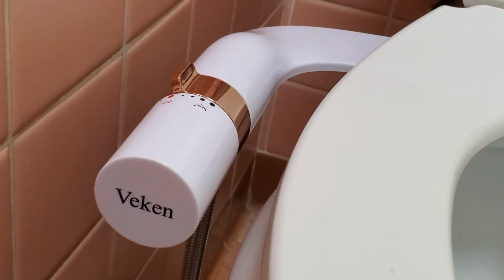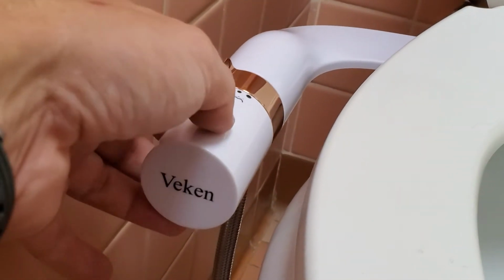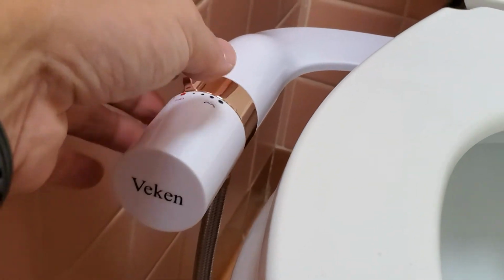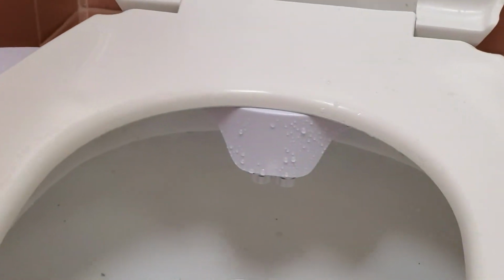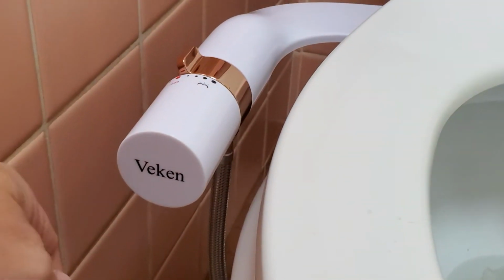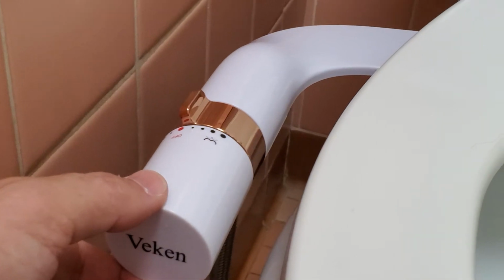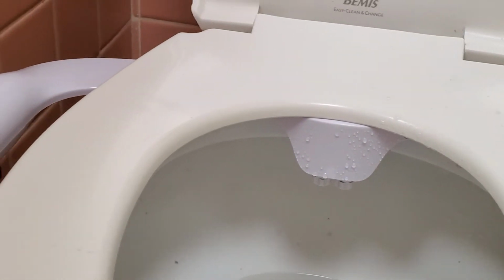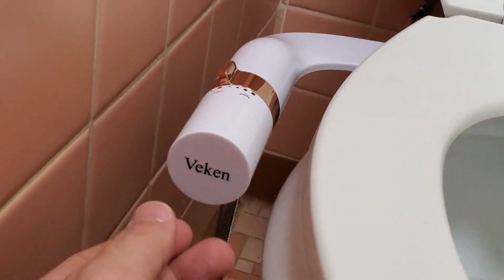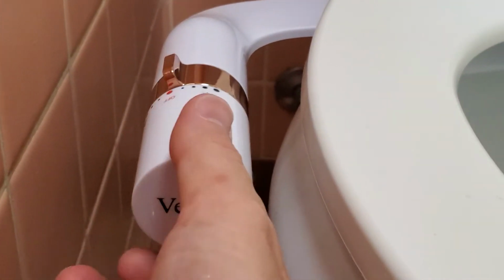I have 2 other bidets in my house, a little bit more expensive. This is a really inexpensive attachment that you can use on any toilet. And so far it works great. Remember that the water coming out of the nozzles is gonna be the temperature of your tap water. If you need warm water, you have to buy something else. But so far, I like this one and it's very easy to use.